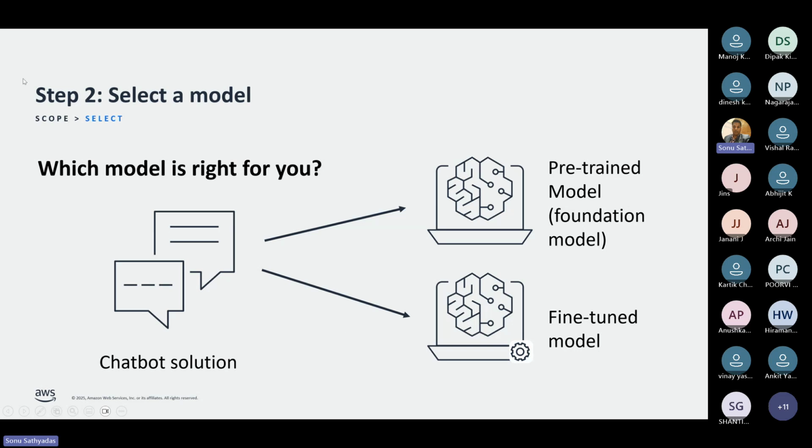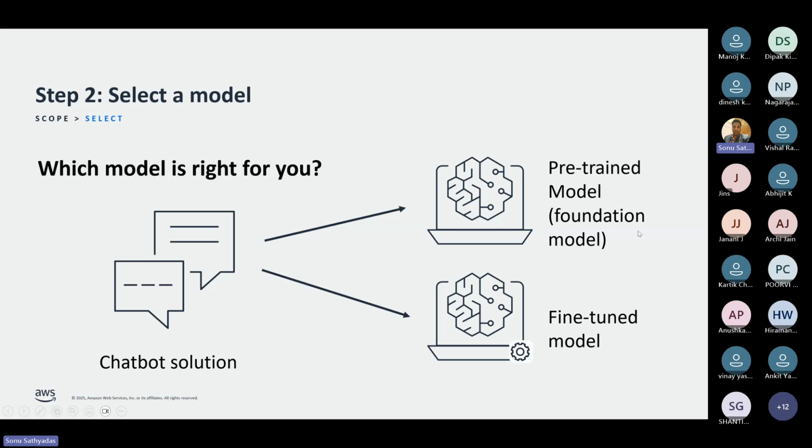So now we have to select whether to go with a pre-trained model or a fine-tuned model or custom model. It depends on the use case. For example, if my use case is just summarization, or just analyzing the sentiment of the user feedback, then there is no need to go for a fine-tuned, customized model.